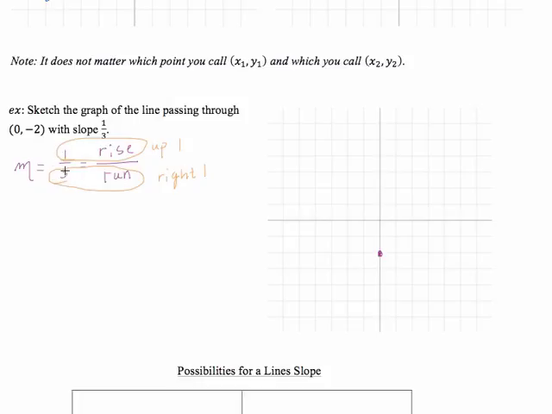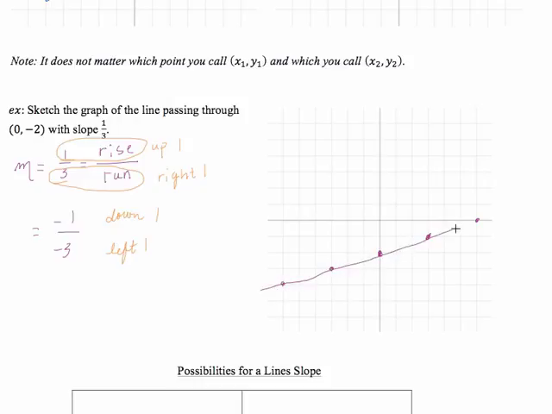If I had put the negative in front of either of those two numbers, I would have either gone down for negative or left for negative. So we're going to count points here. I'm going to go up 1 over 1, 2, 3. There's my next point. Then up 1 over 1, 2, 3. Okay, you can also do this. 1/3 is the same as -1 over -3. All right, the negatives do cancel to give you 1/3. If you do it like this, then you can go down 1 for the negative and left 1 for the -3 to get to the next point. So down 1, left 3 takes me to the next point in that direction.